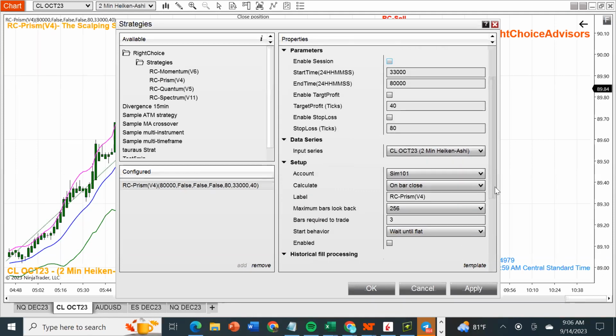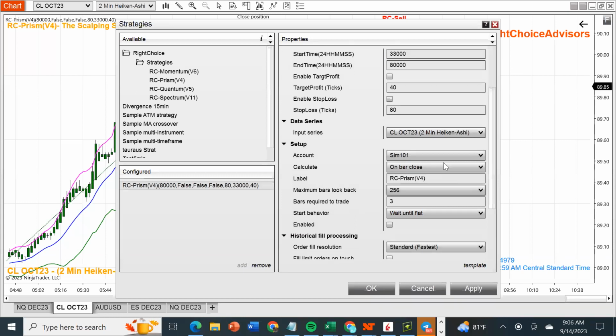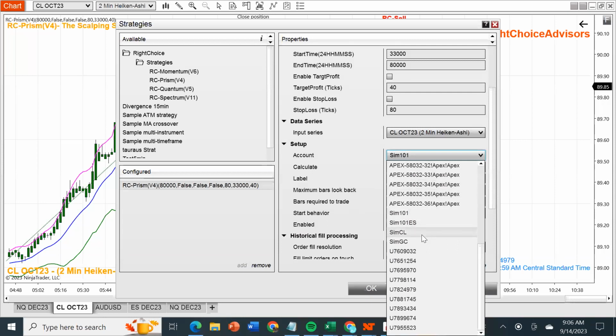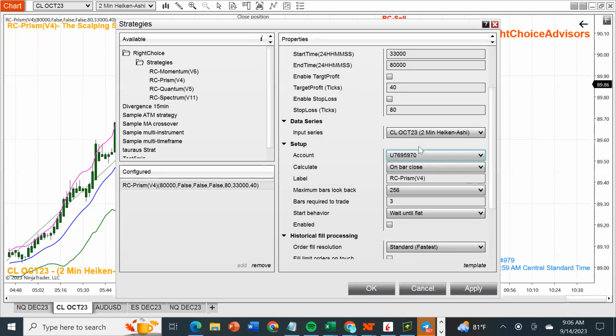And then we have to basically select in which account we want. Whether it can be Apex Performance, it can be our individual accounts, it can be simulation accounts, whichever you want. For example, I want to select that IBKR account, which I have shown you where there are no positions.